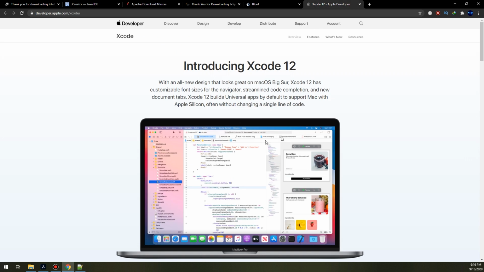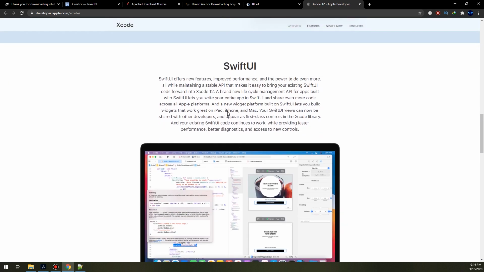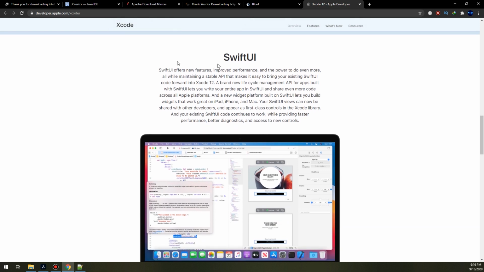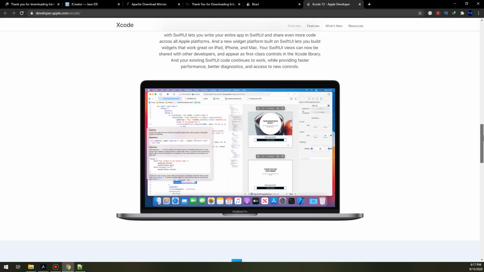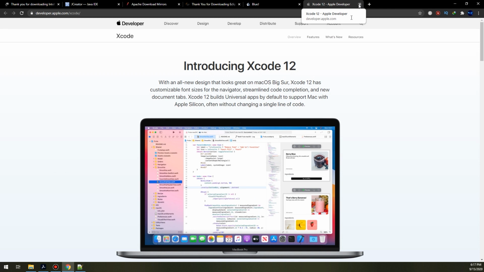We move to the last one, but this is only for Apple: developer.apple.com/Xcode. If you have a Mac Pro, MacBook, or whatever Mac or Apple laptop, you can use this IDE. It's very useful for making Java programs and development applications, mobile applications, and other features. So this is the site for Xcode. Guys, in this video we have learned about the best Java IDEs.